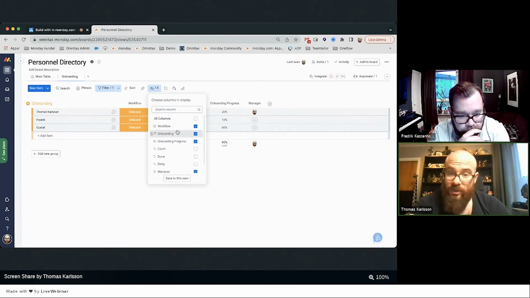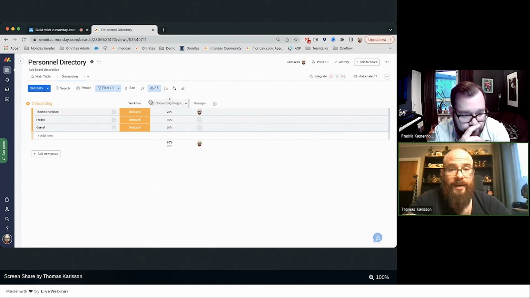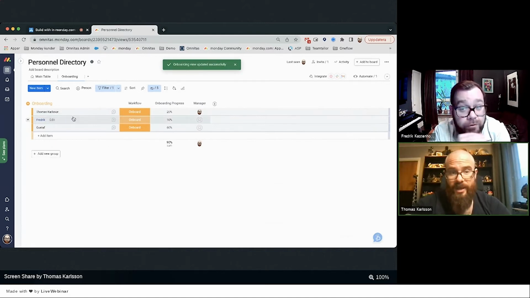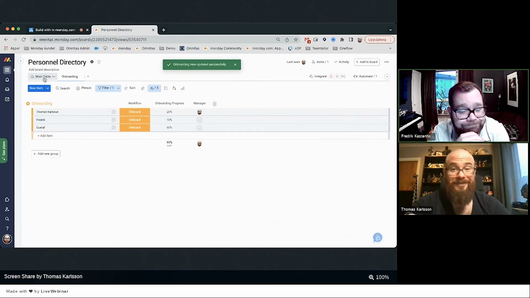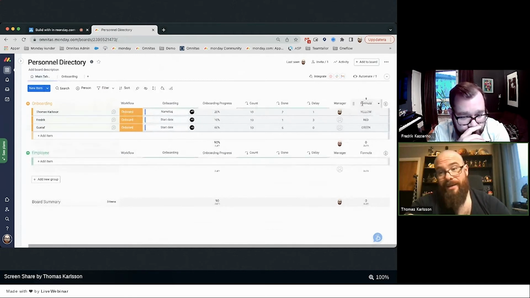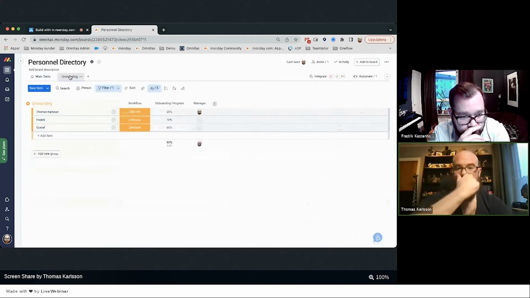Let's keep that. We don't need that mirror column at all. Yeah, and then don't forget to hit save to this view. That's otherwise my specialty. I just want to do 1 rag like this, right? Cool.